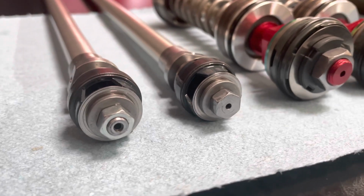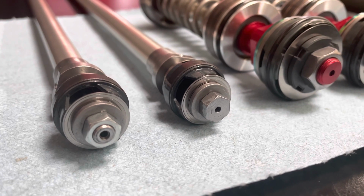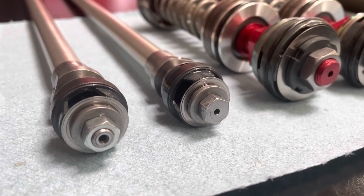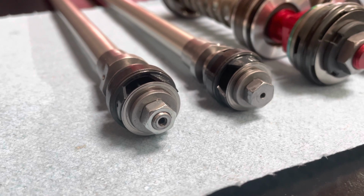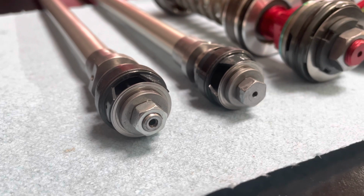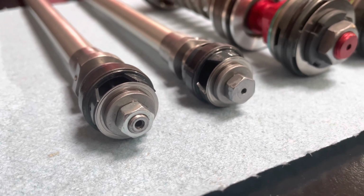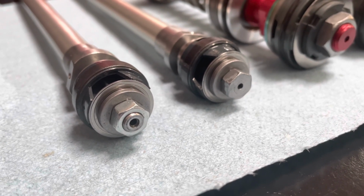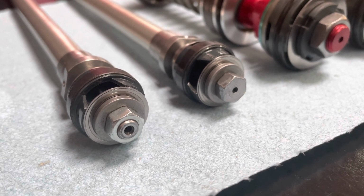If we look up close, you can see that we've ground it down just the very top. So it's flush with the nut now. So that way, when we remove the nut, it'll come off easy without any deformed threads. There's a few ways you can grind the tip off of that. Here at JBI, we have a grinding wheel and we just spin the rod as we go against it. I'll show you a demo of how we do it in just a bit. But if you've got a sander, a file, really anything you want to use to grind the post flat to the nut, that works in order to safely remove it.